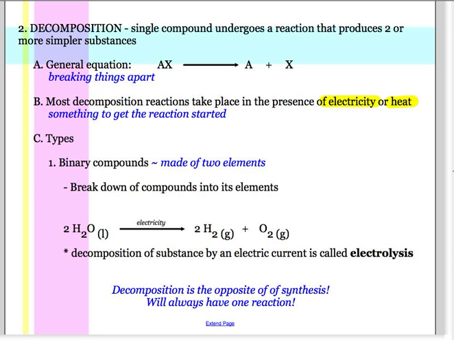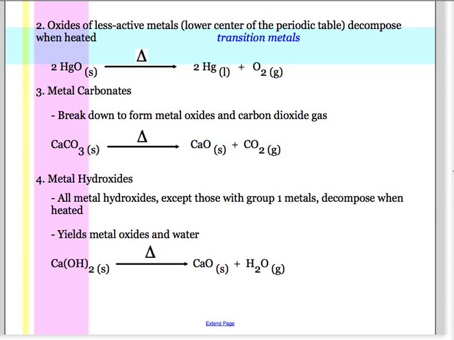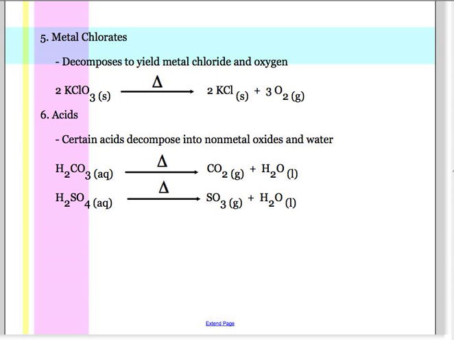Same thing, we either have easy or weird, and they're exactly the same as synthesis. It's just that they're backwards. So either you have binary compounds where it's just two elements, and the only thing they can do is fall apart. The only thing I would say be careful with is that you have to really watch out for your Brinkelhoff, because when things fall apart, you get the elements by themselves. We have the same weirdos: metal carbonates, metal hydroxides, metal chlorates, and we have acids again. So we're going to do examples of these. They're the same exact trends, just backwards.